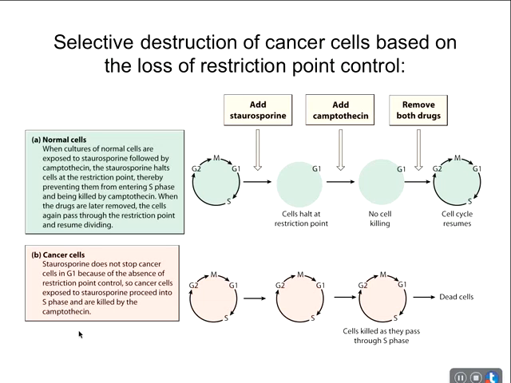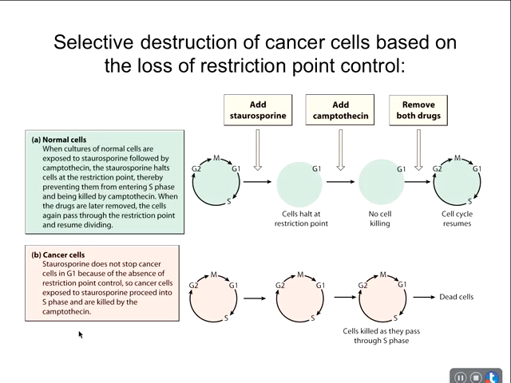Probably no surprise to you to know that staurosporine does not work on cancer cells. They don't care. They don't pay attention to a restriction point. They're going to go through their thing one way or the other. So it only works on normal cells. Is that along with the RB protein? Yes, that's the one with the RB, controlling that restriction point control. So they both work together to restrict. Yes, and so there's the growth factor that's required. You've got to have your cyclin and CDK active. You have to have RB there and functioning correctly in order to control the restriction point.